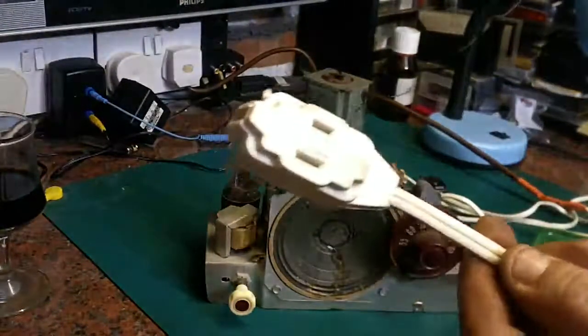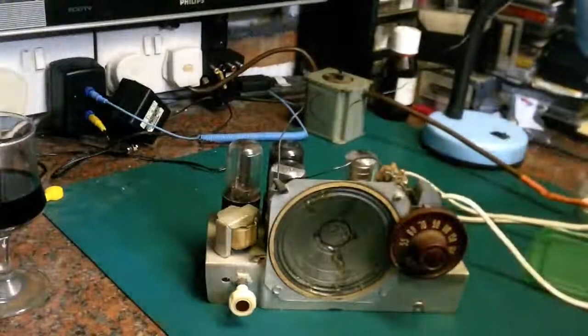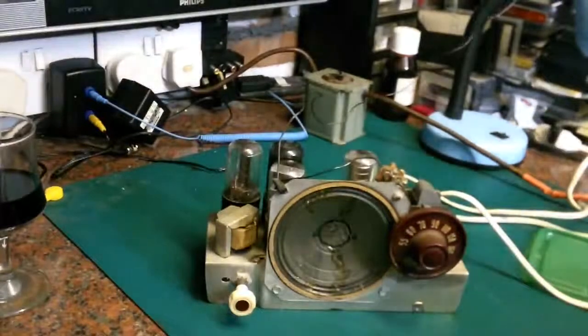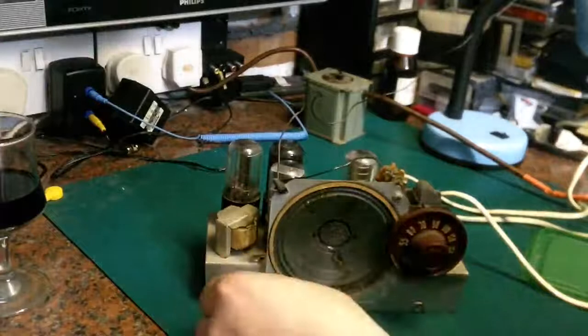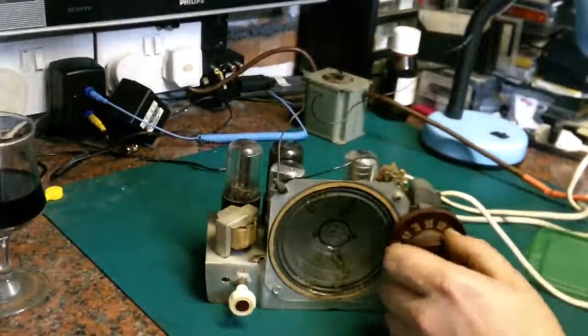So we've got our mains input. Let's plug the chassis in. We will then switch on my auto transformer to give us, it'll probably be about 115, 120 volts, and then we will switch on and we will see if we get any life out of it.